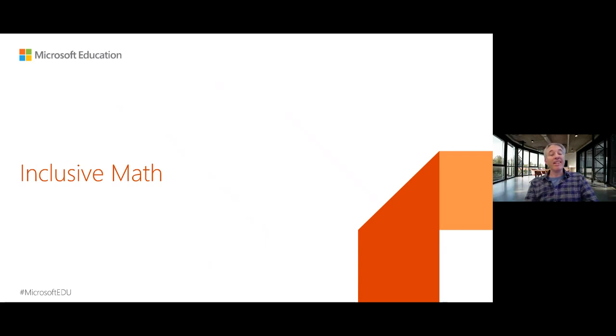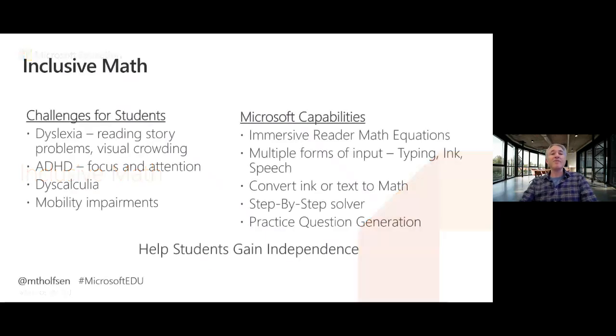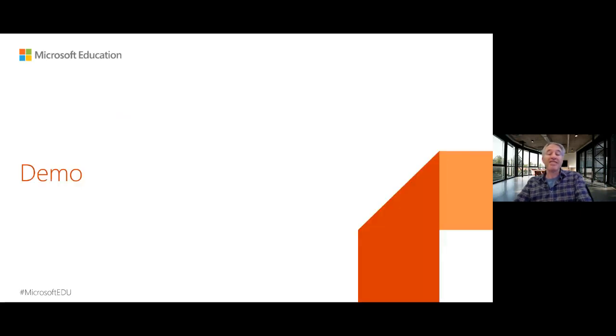Moving right along, we're going to do inclusive math next. And a lot of times with math, it doesn't get much attention because it's really difficult to do with a keyboard. It also can be very expensive. So math is a tricky one, especially when you're remote and you only have the computer or paper at home. What can we do for students who have math challenges?